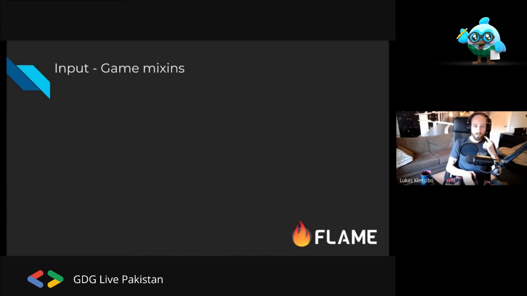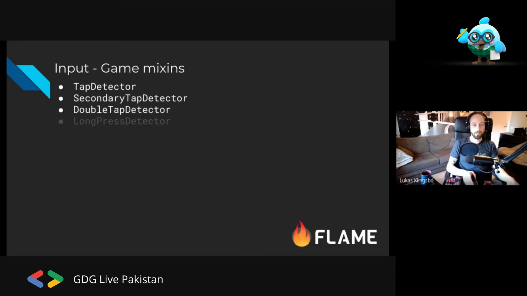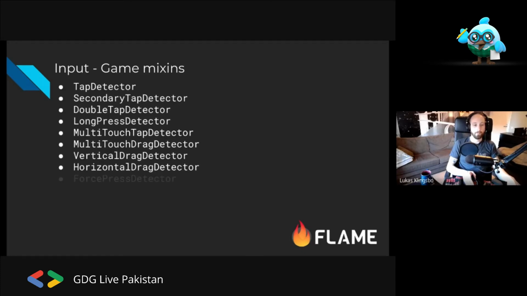And of course, as any game, you need to be able to take in input from the user. And you can use all of the different detectors that Flutter is providing. But we have added them as game mixins, so you can directly react to them on the game without having to add widgets outside of the game widget.